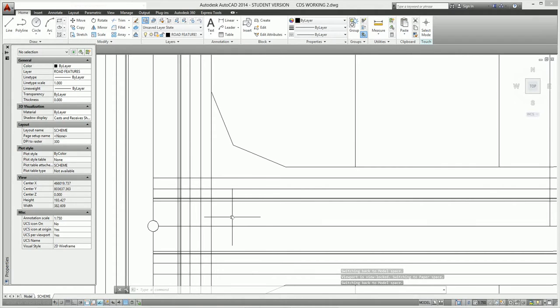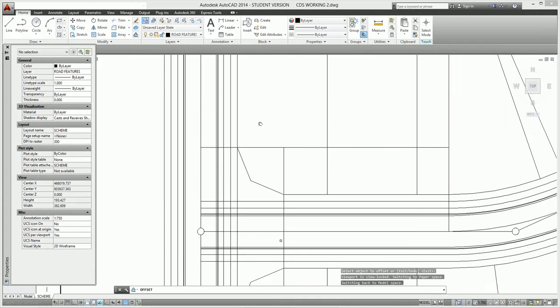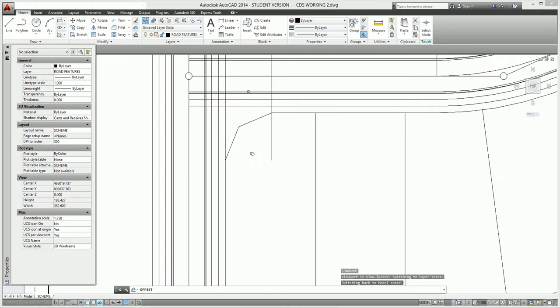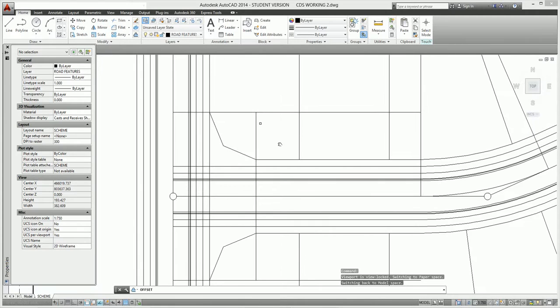What I like to do generally is work with an offset here, and I'm going to use 15 metres, like so. I'm going to offset 15 metres from here to there, and obviously from there to there, and that should intersect at that point there. And once again I'll do a 15 metre offset from here to here. Now that should establish the centres of curvature for the two there.